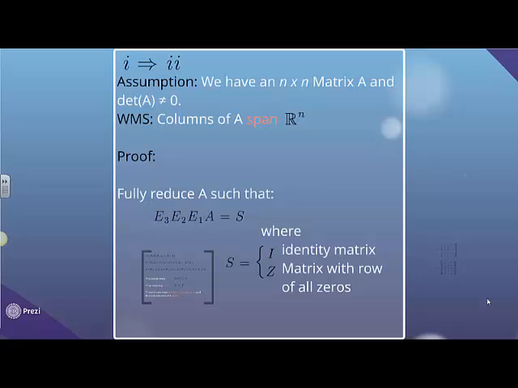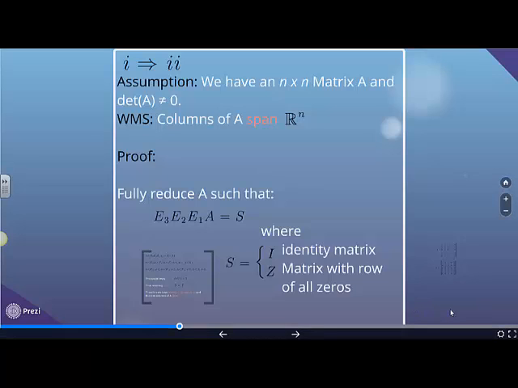In this case, I denoted our elementary row operations as E sub 1, E sub 2, E sub 3, just as a specified number of elementary row operations. It could take more than 3. It could take 1. It could take 2. I don't know. It could take 14. Not really sure how many it takes, but in this proof, I only chose to do 3 just to save time and energy on writing all of them out. So anyways, we row reduce our matrix A to this new matrix S.